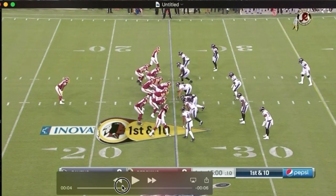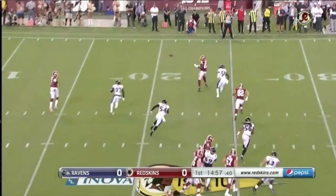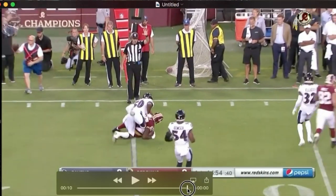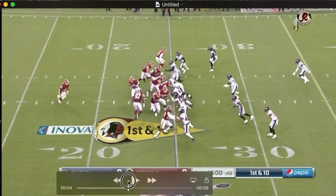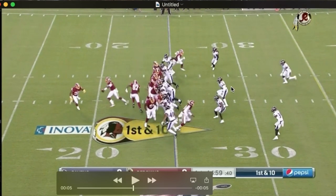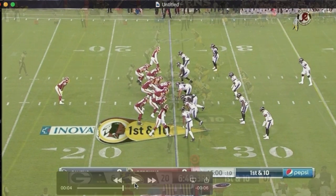What I like about it, aside from just him diagnosing it and finishing in space, that's a big play or a substantial play if he doesn't read that, is how quickly he responds to that tight end scraping along this offensive line and getting outside. Real quickly, the whole defense is flowing to one side, and he reads that. And what that means to me is that before this ball is snapped, he's thinking about that. That's a lot to think about for a rookie.